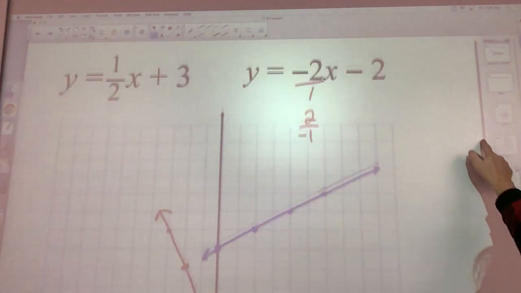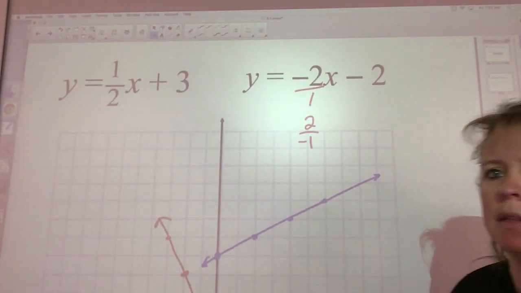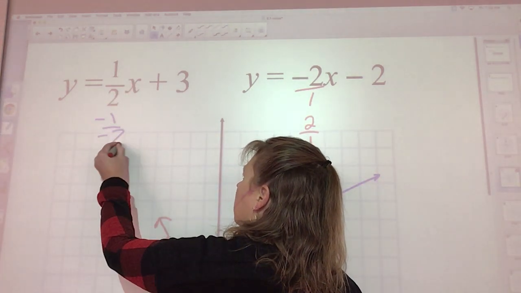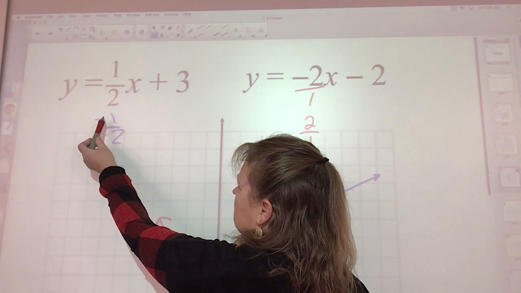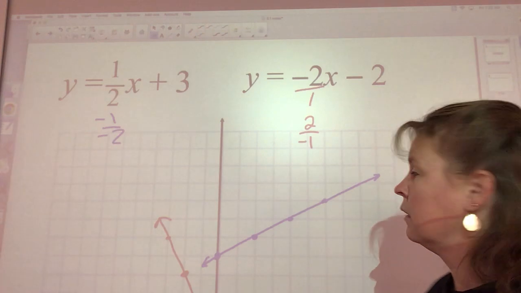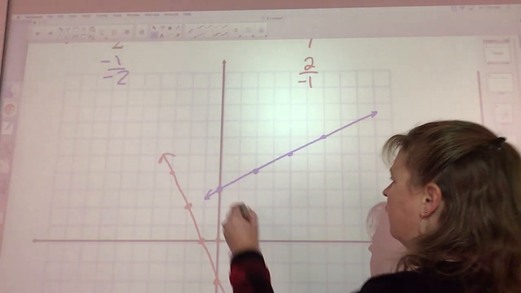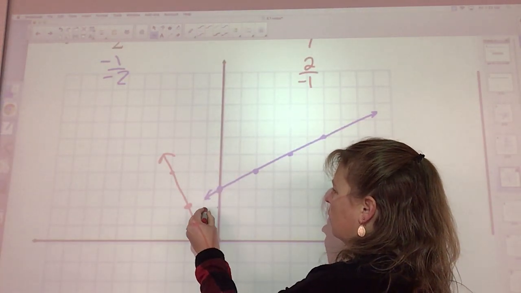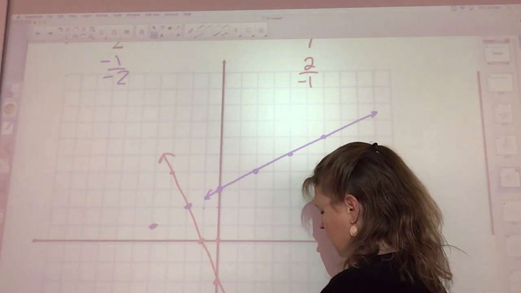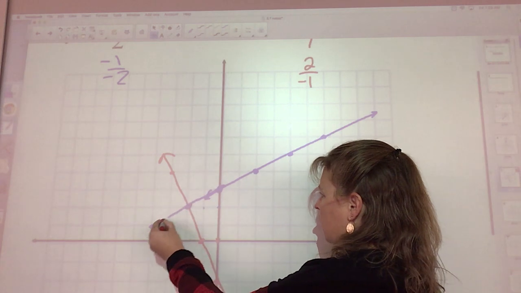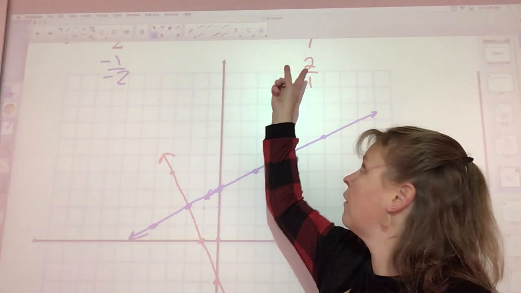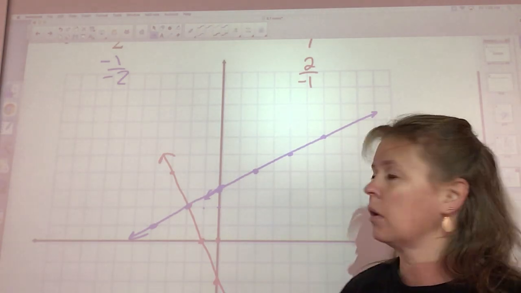So even the blue line has to change its slope. This blue line, we went up 1 over 2. Well, this has been drilled upon you in the last few months of algebra that 2 negatives make a positive. Go ahead and make them 2 negatives, as long as it's in your work. From here, go down 1, right 2. Down 1, right 2. And of course, now your 2 lines cross. So depending on where the lines are, you may have to switch up your negatives on your slope.